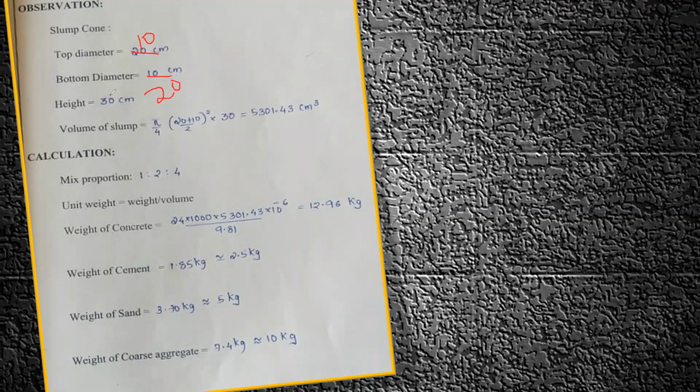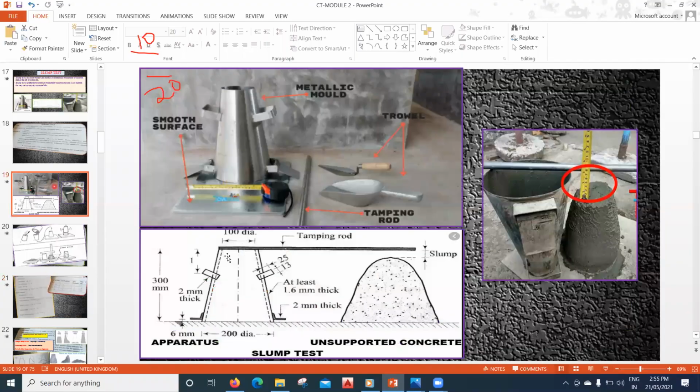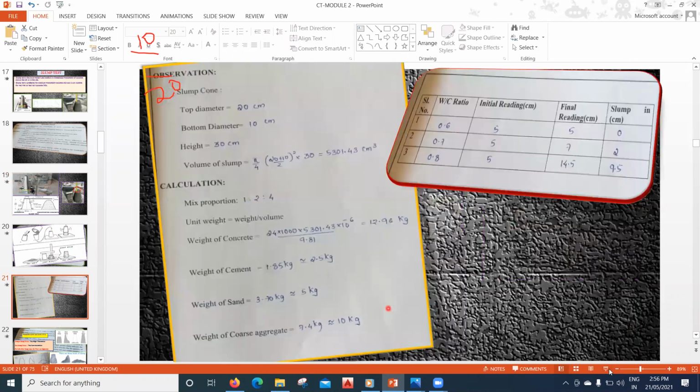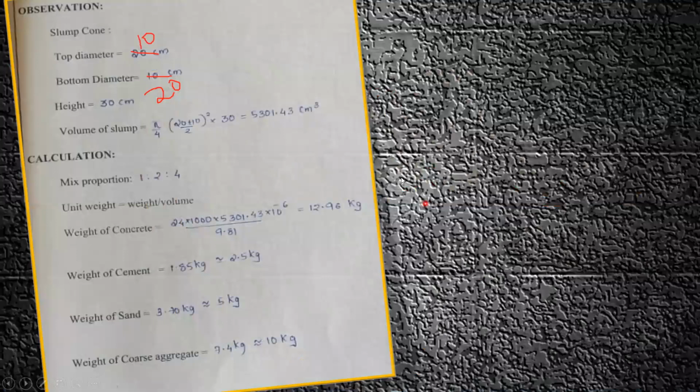Okay, you can change this, and the height is 30 centimeter. Let me verify it once again. Go back. Yeah, so you can see the top diameter is 100 mm, the bottom is 200, and the height is 300. So they have made a mistake here. Don't try to copy this. Change all these things. Anyhow, I'll change it once again.